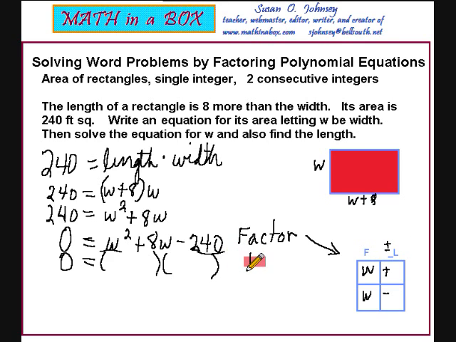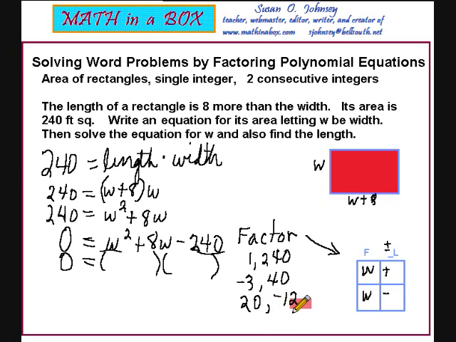We could write 1 times 240. I doubt that's the answer though. Those are going to give us very large numbers. We could try 3 times 40. Of course, one of those has to be negative. Or we could use 3 and negative 40. Do you have an idea? Well, I think the numbers that we need are going to be a little closer together. Let's try 20 times negative 12.